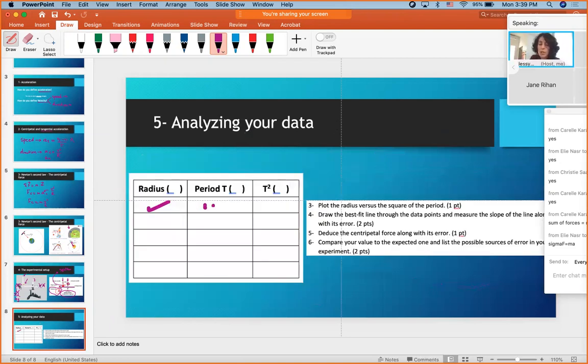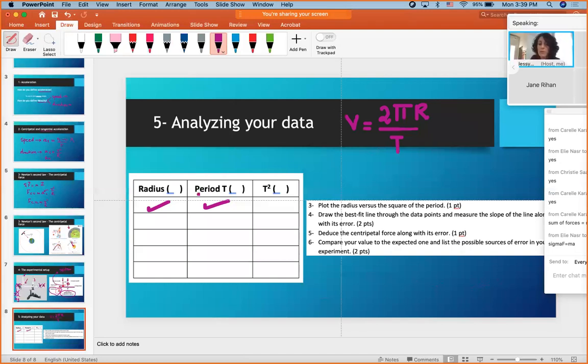Period is the time taken to complete one rotation. The period is important. Why? Because it helps me find the velocity of my system. Remember, speed is distance over time. If the time is taken to be 1 period, the distance covered will be 1 full cycle, and 1 full cycle is 2 pi r, the circumference of 1 cycle. Knowing the radius and the period, you can find the velocity, right?